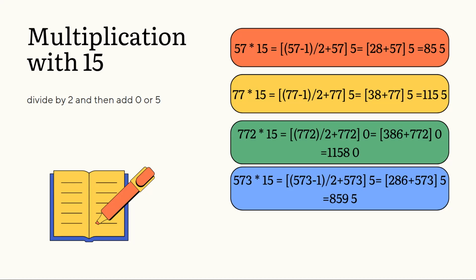If you can do this calculation very, very quickly, then you can obtain this answer very, very quickly. Then 573 into 15, we know this is an odd number. So 573 minus 1, that is 572, which gives that it will be somewhere around 286. The 286 plus 573, we know it will be 859, and then 3 and 5 would be 5. So which will be the last number? I hope you understand this calculation method.